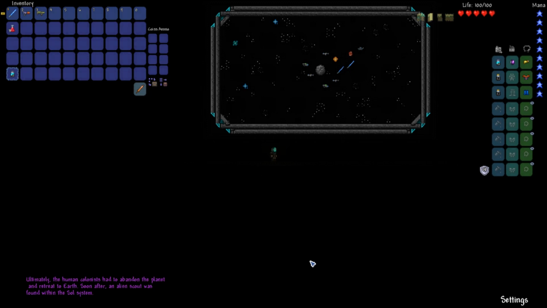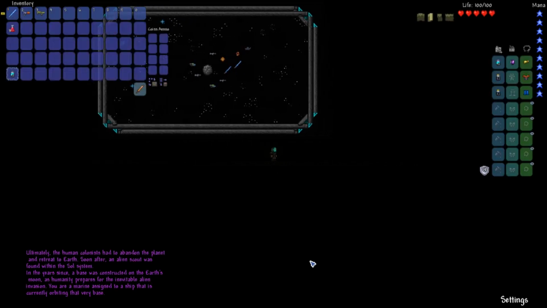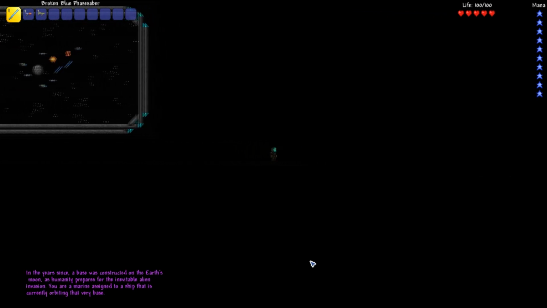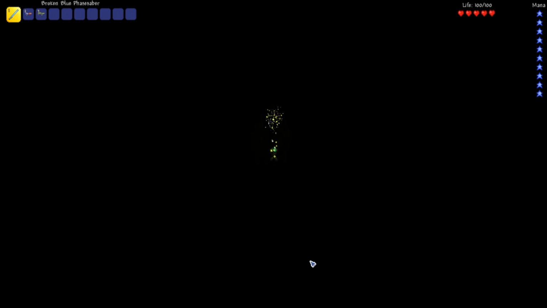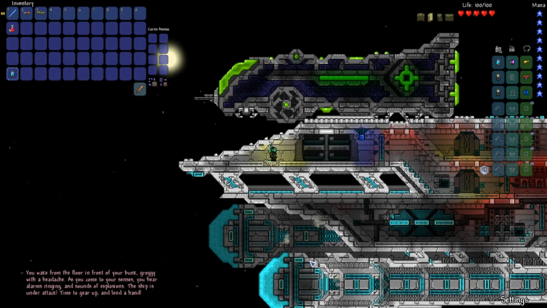Ultimately, the human colonists had to abandon the planet and retreat to Earth. Soon after, an alien scout was found within the solar system. Solar system, okay. In the years since, a base was constructed on the Earth's moon. As humanity prepares for the inevitable alien invasion, your marines assigned... Oh, shoot, I didn't read it. Alright.